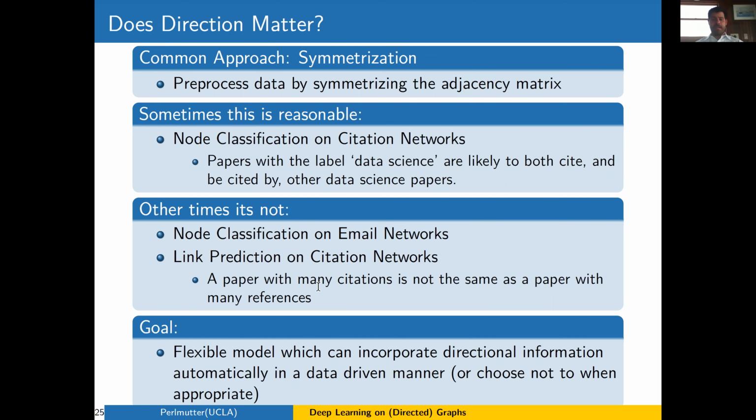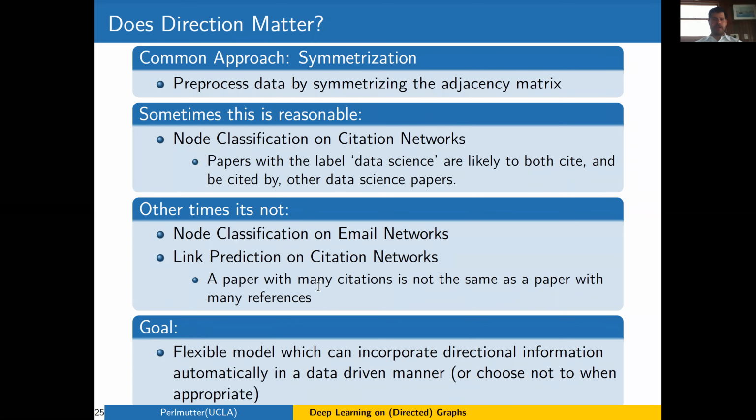However, for more general settings, this is not a reasonable method. And what we can show is we're going to apply this to email networks, with emails from a computer science department. And the goal is going to be to classify users based on their role, whether they're a grad student, a staff member, faculty member, etc. And it turns out that people at different roles will have different outgoing email behaviors and ingoing email behaviors. And directional information is going to make a practical difference.